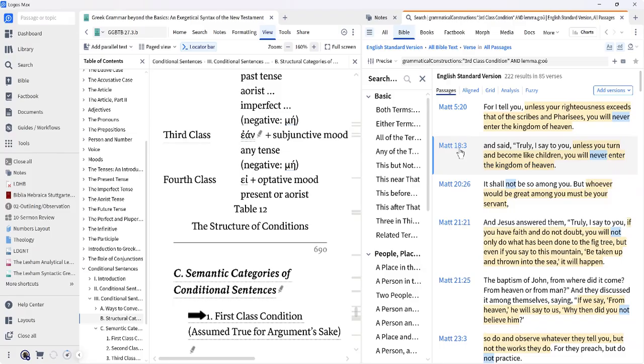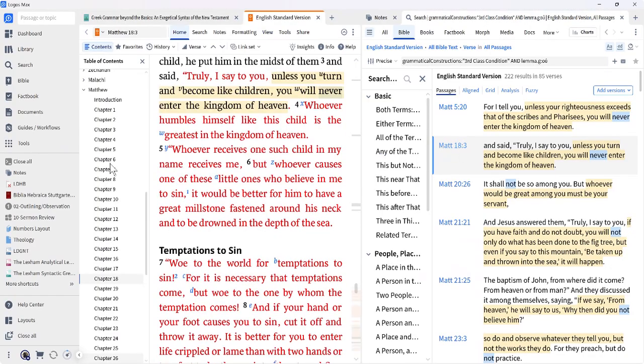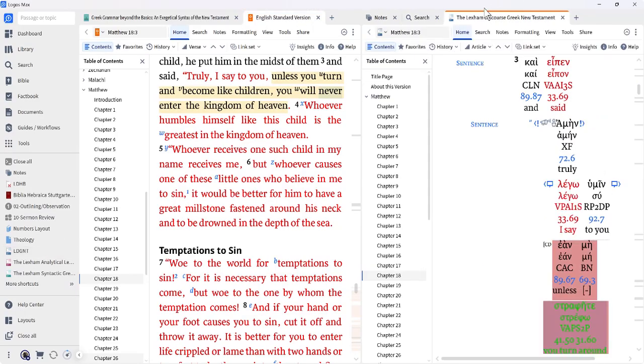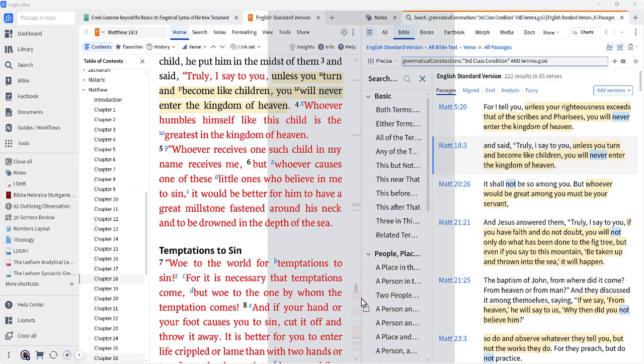And if I were to look at Matthew 18:3, and particularly the Greek, I would go into the lemma. So let's pull this down here.